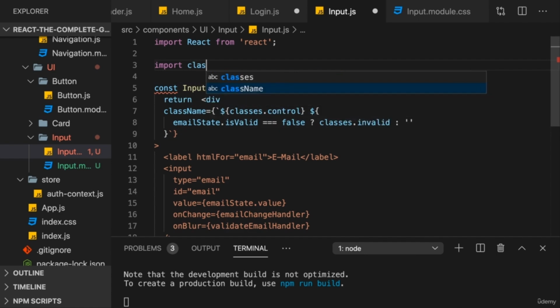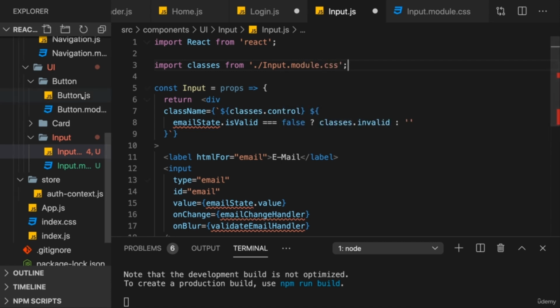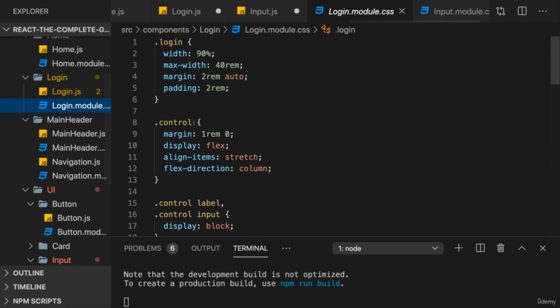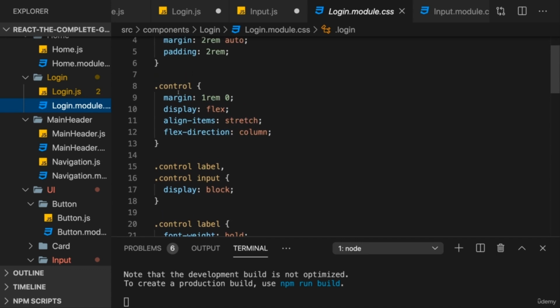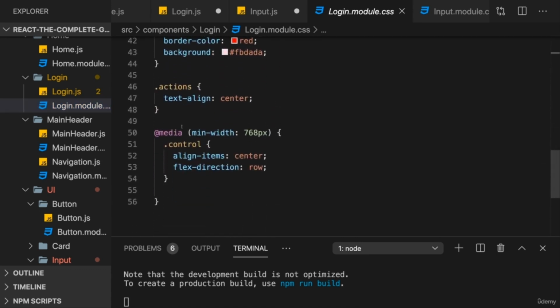So I'll import classes from ./input.module.css, and of course also migrate the respective styles. Here in the login module, I'm basically talking about all those control styles here.